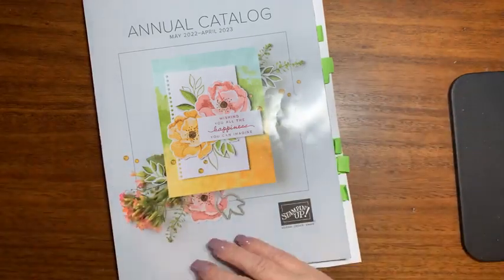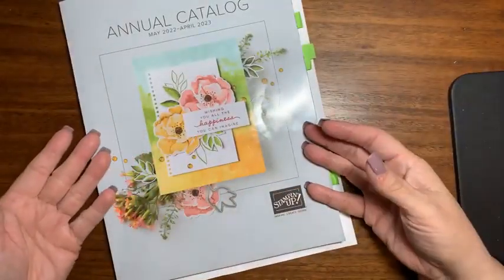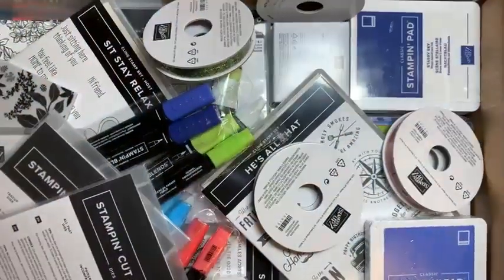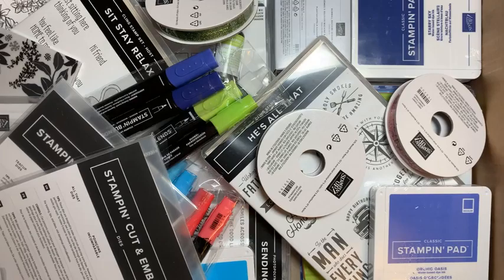I would love to show you this catalog inside, but I cannot - they will kick me out of Stampin' Up. But I will show you the back and of course the front, which has a beautiful offering. I don't even remember if I ordered this item. We're going to find out. Without further ado, I will try to maybe organize these in some way, but it is literally just a box of goodies. Isn't it delicious? I'd rather have this than a big slice of pie right now.